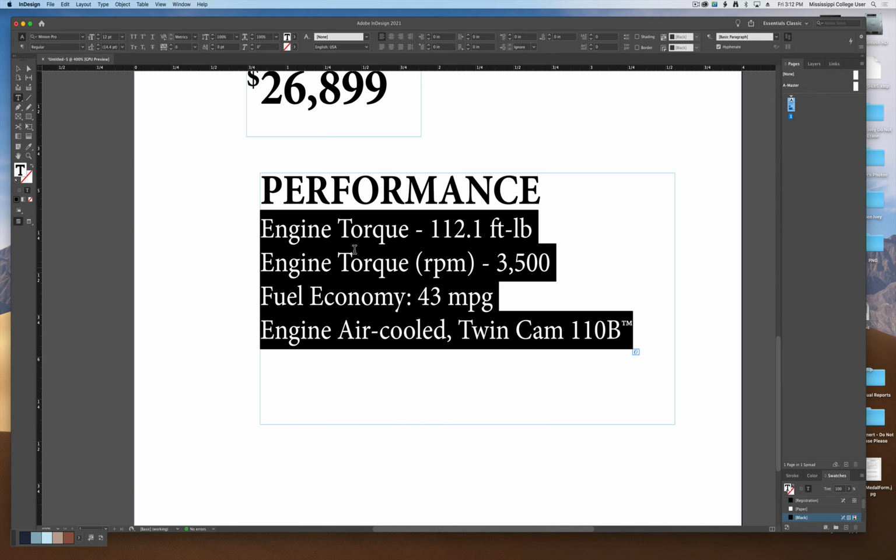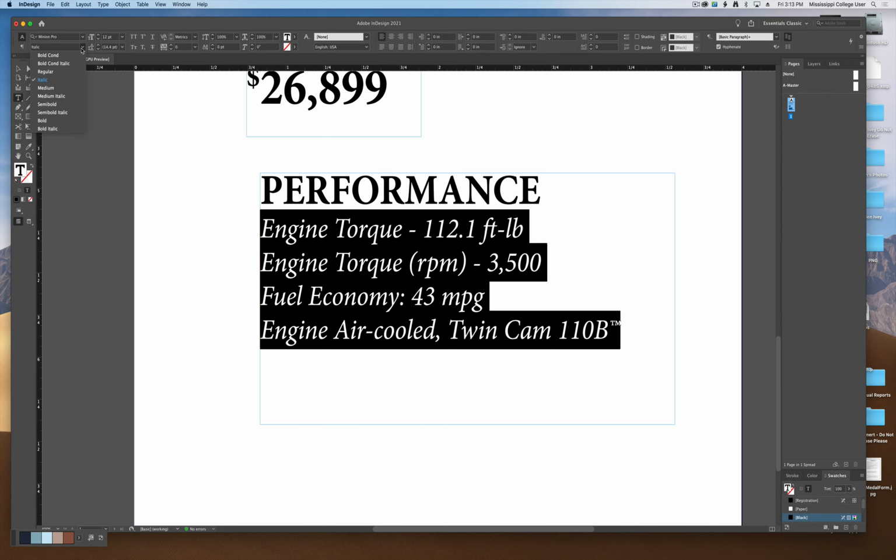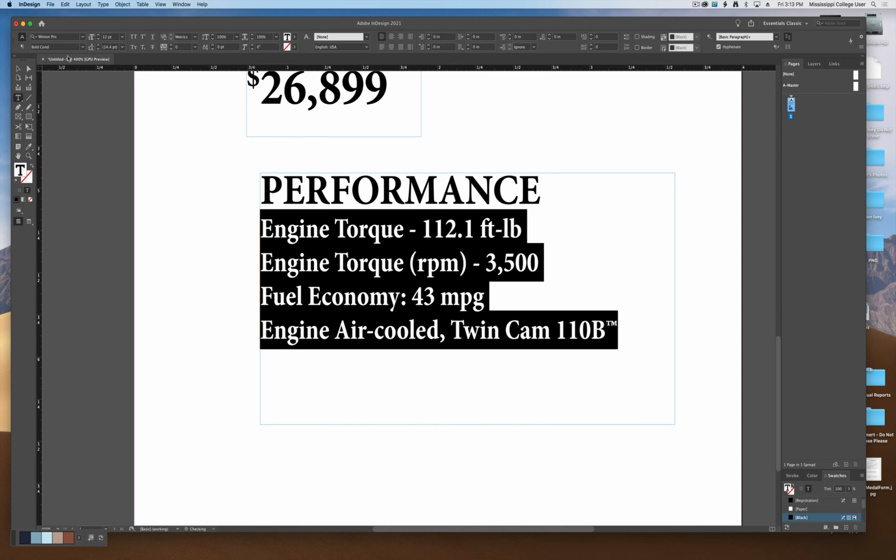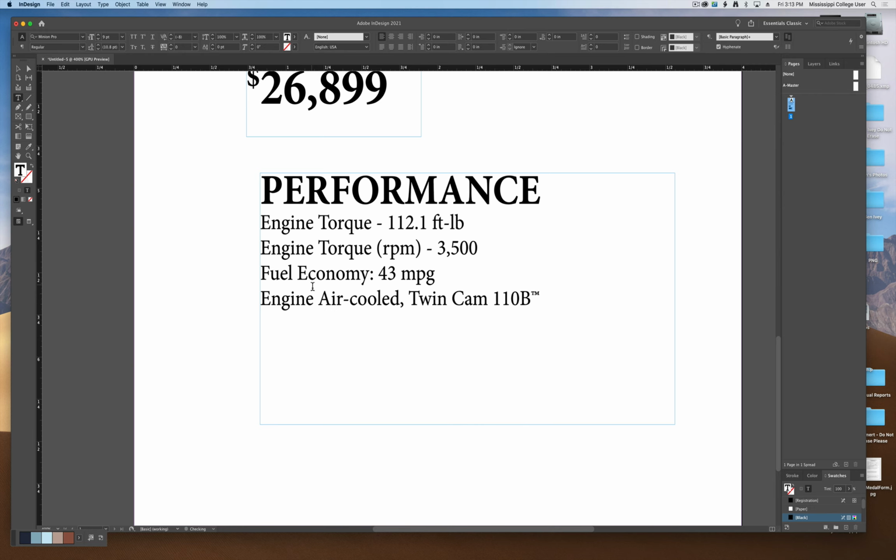Or conversely, I could select everything that's below here and I can make it smaller. I can make it italic. I kind of like it kept at regular, maybe even a condensed style. Maybe not that. Let's see what else we could do. It does depend on the font that you've got chosen. Maybe I'll keep it regular, but I'll set it down to be a little bit smaller for here.